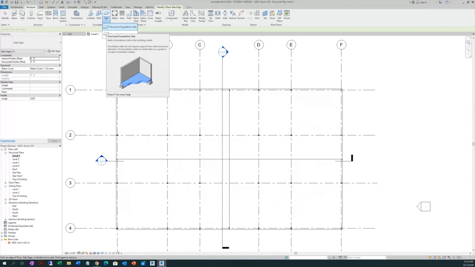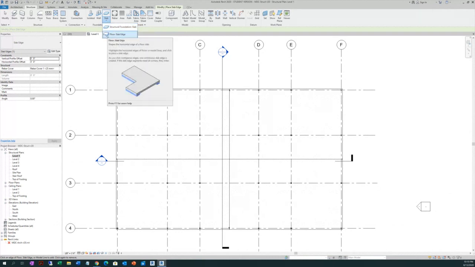It is supported, okay? In that case, that will be for the shaft. This is the one we are going to use, the floor slab edge. See how it looks on the tooltip, on the note? That's the slab edge, okay? Click on that one.